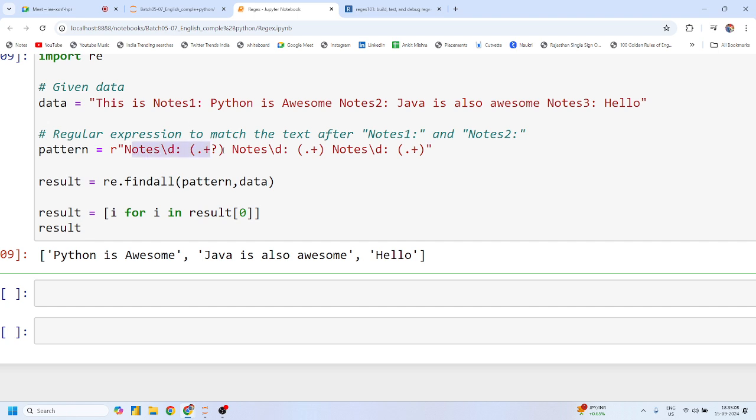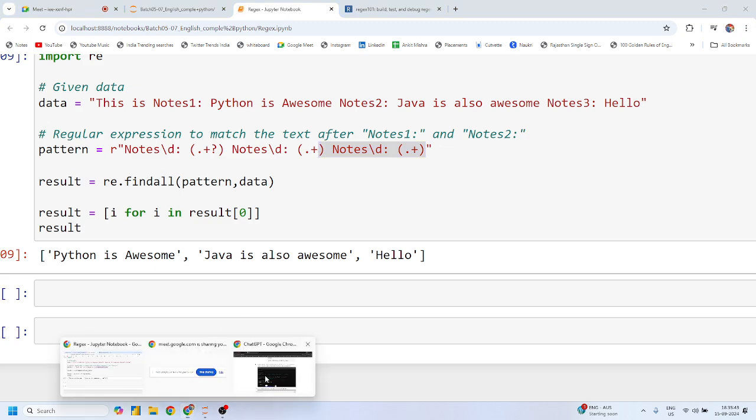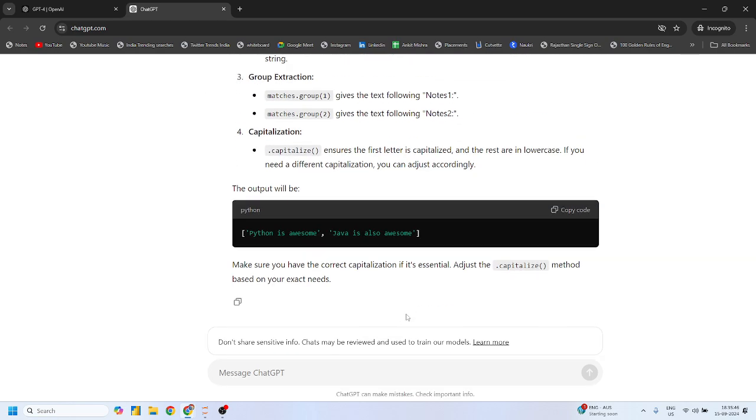Mohit, it's not that we have to completely use all the regex and meta characters. We can also use some basic coding as well. If I don't want my second, fourth and sixth, every even consecutive one, then we can simply pop this or remove this with the help of a list, right? Now the problem is this is not a particularly good pattern of meta characters. Why? Because suppose there is something like more nodes 4, we have to write this meta character again and again, right? ChatGPT also does not give me the fixed result I was looking for.